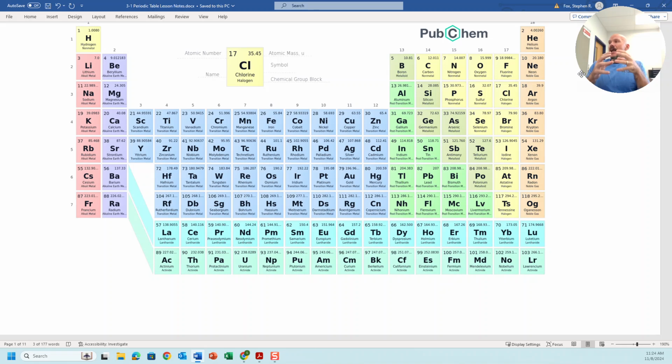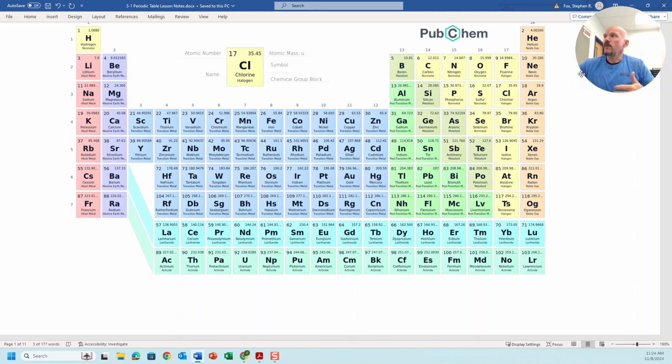Now, there is that category of metalloid, which we're going to talk about in this unit, but really for moving forward, when we get to Unit 4, Unit 5, Unit 6, it's really just going to be, hey, is it acting more like a metal or is it acting more like a non-metal? And the definition of metal versus non-metal: metals lose electrons when they react, and non-metals either gain or share electrons when they react, okay?